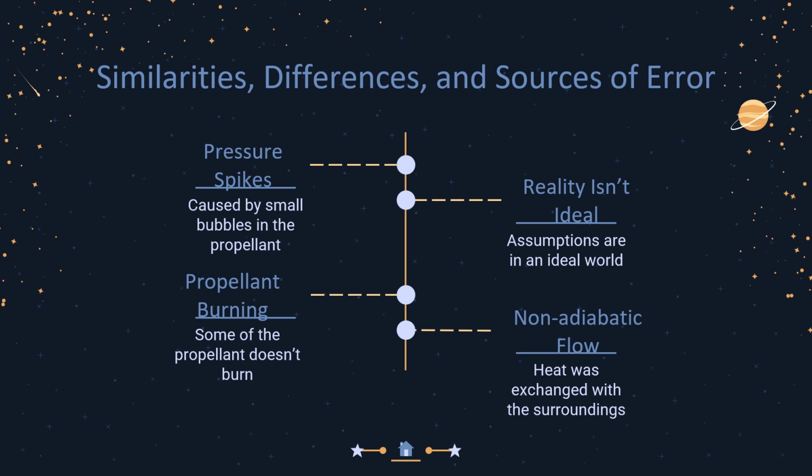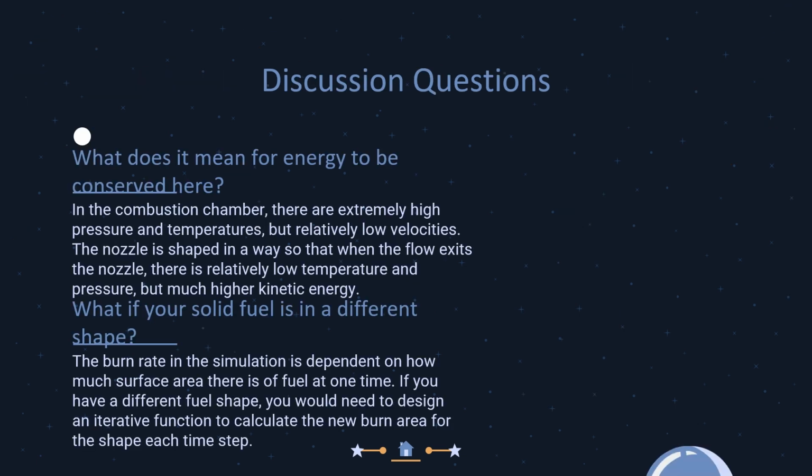Our assumptions are, at the end of the day, assumptions. They are made for an ideal world, which is not the one we live in. For the propellant, it could not burn all of the way. There could be small particles left. And non-adiabatic flow, meaning heat, could be exchanged with the surroundings, meaning that it's not a perfect energy transfer from the combustion chamber to the nozzle.